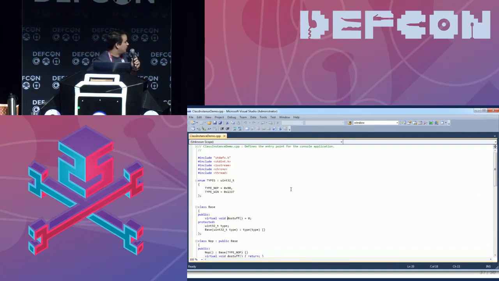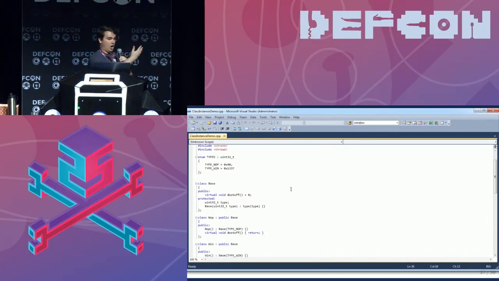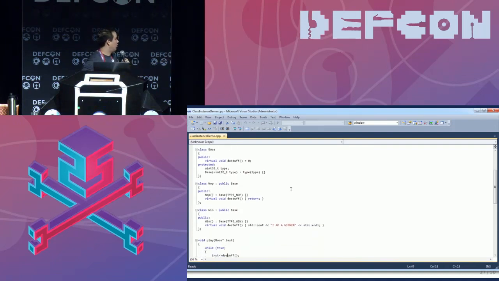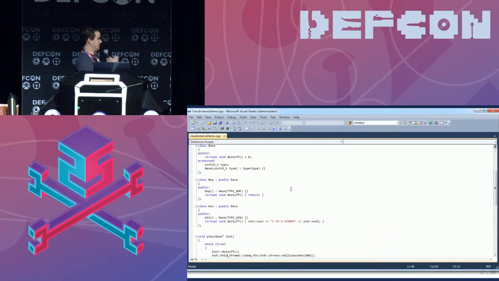So we're going to declare a class base. This base is going to have a virtual function called doStuff, and it's going to have a type field that is a uint32. Then we're going to implement base as one class called nop. That nop class will set its type to nop, which you can see at the top in the enum is 0x90. And its doStuff function will do nothing, which is really not characteristic of a doStuff function, but that's what it does. Cool. So then we have another class instance called win. Its doStuff function does something different, and that is print I am a winner. And its type is type win, which if we scrolled up, we'd see is 0x1337.